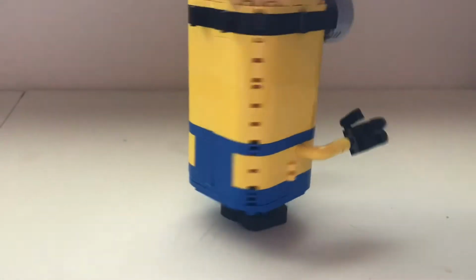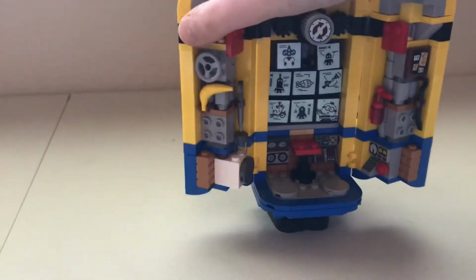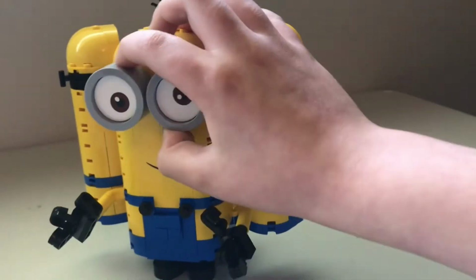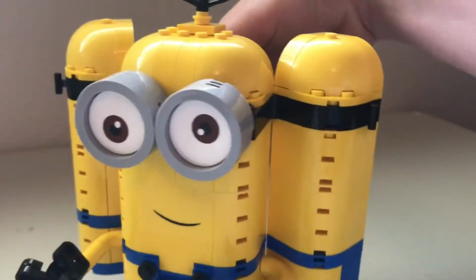The pouch cannot open, if I already said that. And when you flip to the back, you can open Kevin up as well. And there's a little different thing. You can see that this spins his eyes. And you can spin both of his eyes different ways. So you can make crazy Kevin.